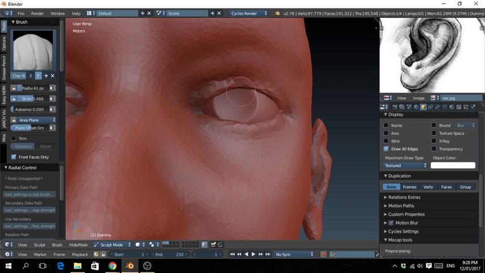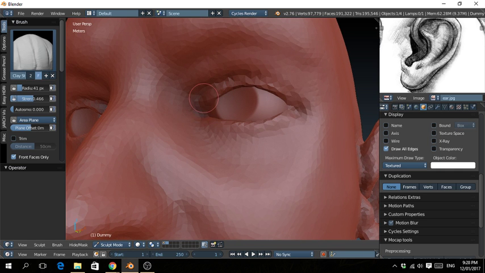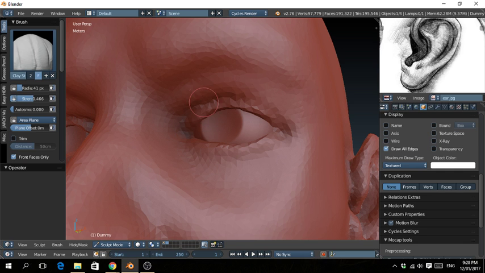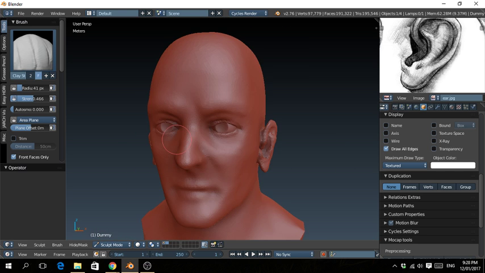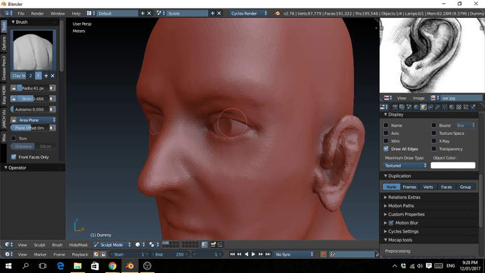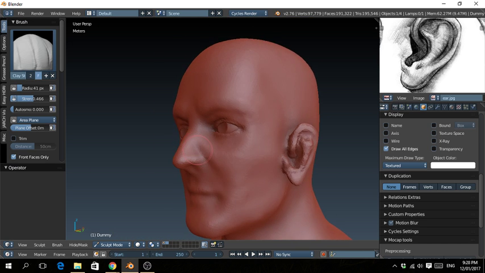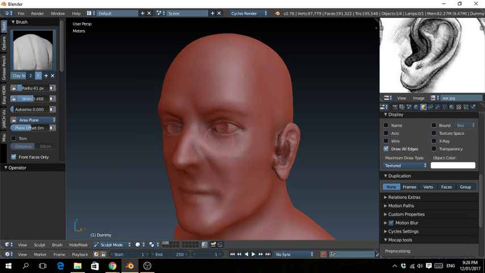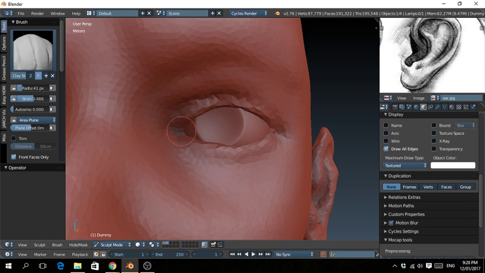I'm not really going to explain what exactly I'm doing here because I just don't know how to explain this in English. Most of my anatomy words that I know are in Romanian, so sorry about that. But you can see what I'm doing, okay? So I hope this will help you.